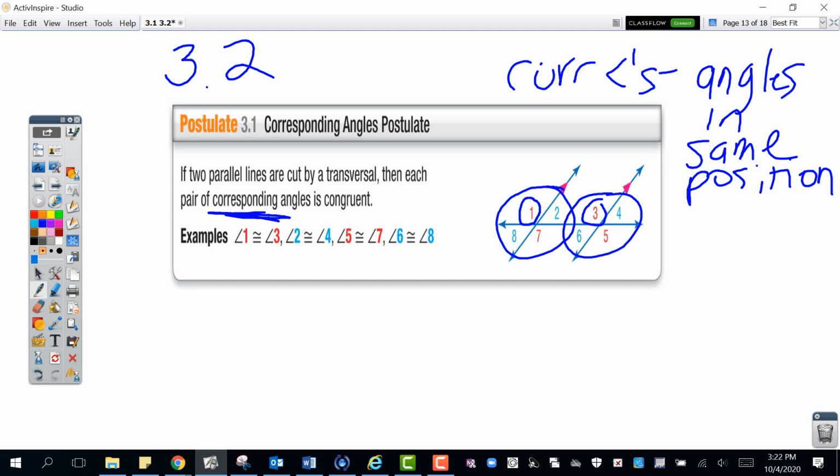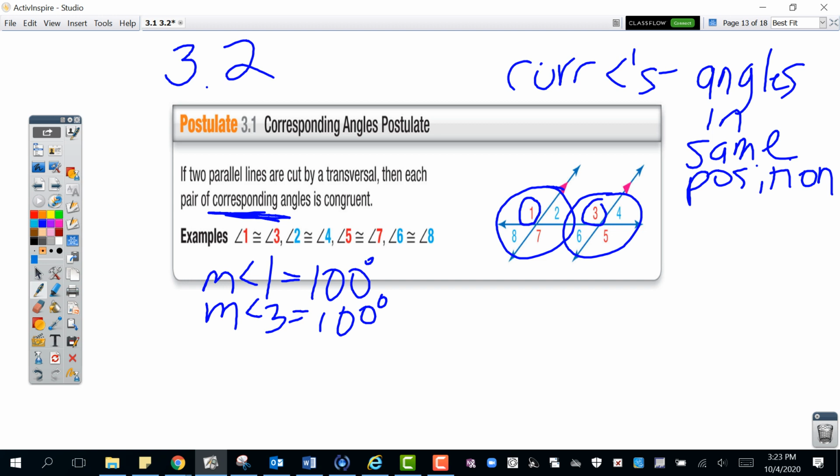And so now this postulate tells us that if these two parallel lines are cut by a transversal, then the corresponding angles are actually congruent to each other. So for example, let's say the measure of angle 1 was 100 degrees. Well, because angle 1 is corresponding to angle 3, then the measure of angle 3 would also be 100 degrees, right? And what's cool about this is we can actually find all 8 angles from just knowing one of these angles because we know their relationships.